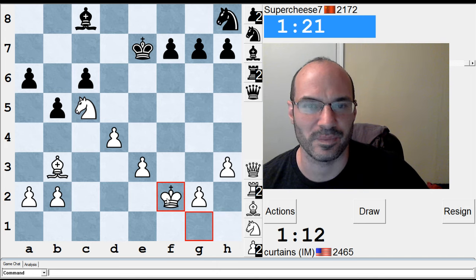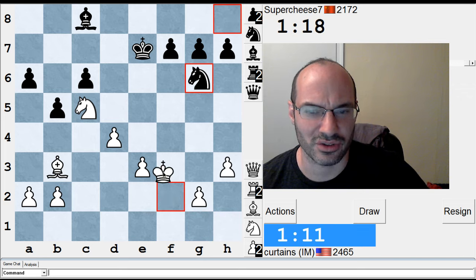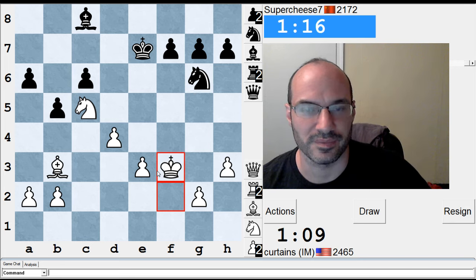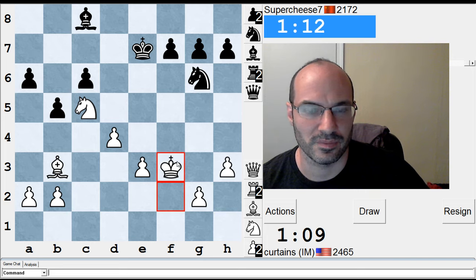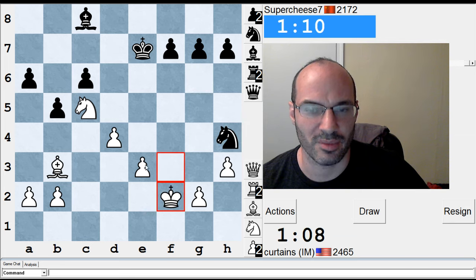Nah, that's weird. Knight g6 to f8 to d7 looks logical. Do this for now. I'm gonna try to avoid trades in general, except the bishop for the knight. That trade I'm okay with.